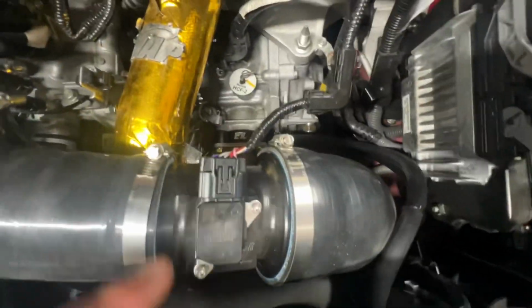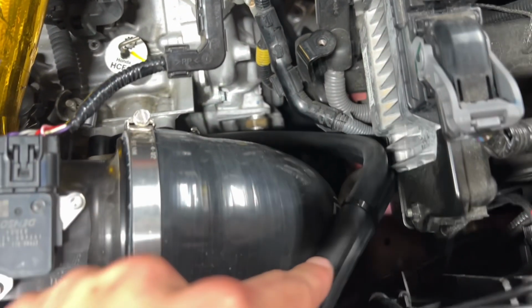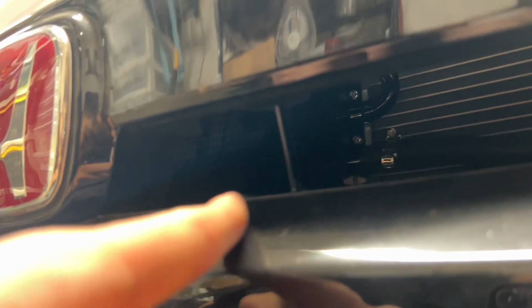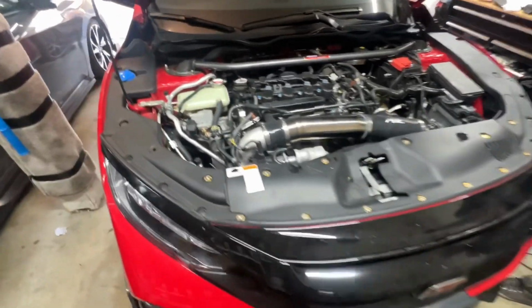Have the CVT cooler from ETL right on here. If you see, it's right next to the Honda CF2, but we have that looped all the way through these tubes. And it goes through here. If you look right over here, it should be in the middle. Yeah, right over there. You see ETL right over there. But I'll be getting a new grill in a couple months, so you'll be able to see it whenever you just look at my car closely.